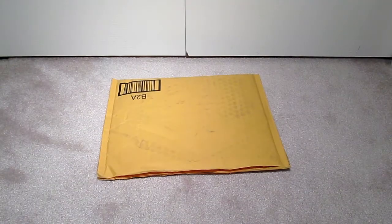Hey guys, so today we have an unboxing. This is the Orzly premium tempered glass screen protector for the Nexus 5. So you can see I have the package right here.